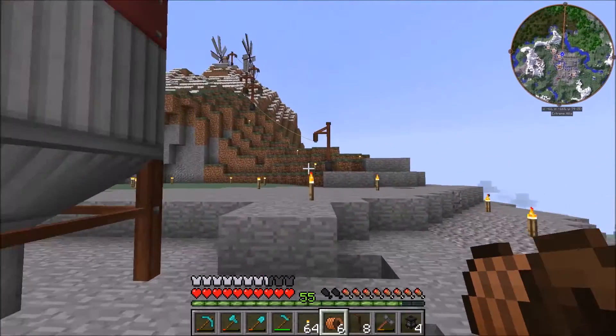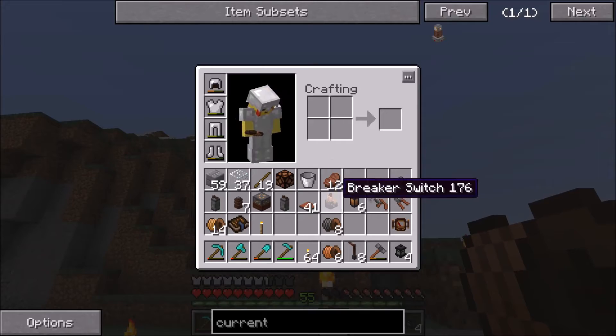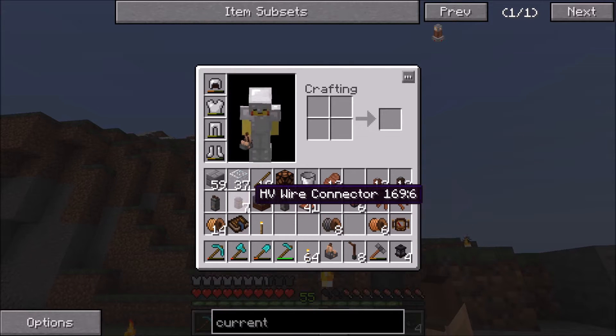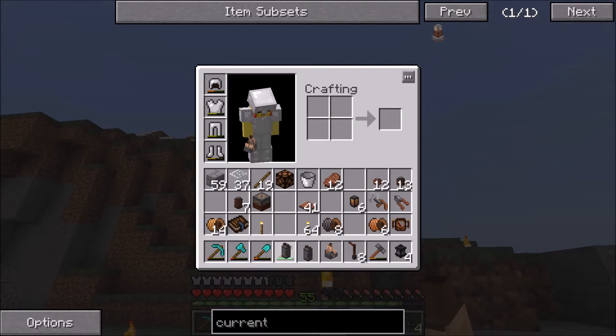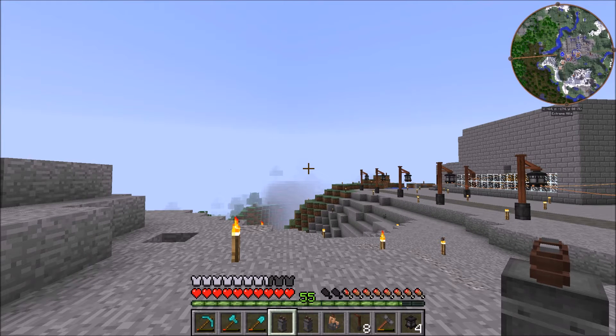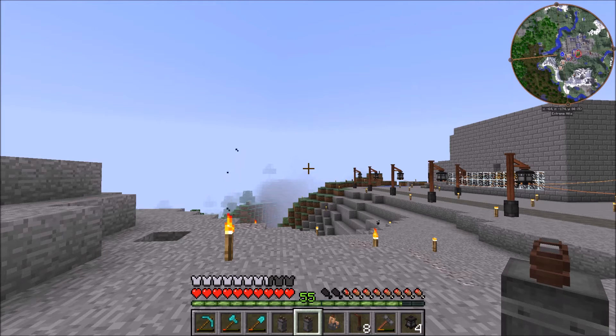Now we need to wire this back, and this right here is not low voltage cable. We're gonna use the breaker switch to make it like a light switch — there's no real reason to turn these off but I want to show you guys how it works. We're also gonna use the transformer. The reason I have both a regular transformer and a high voltage transformer is because a high voltage transformer can do everything a regular transformer can do — it's just more expensive.